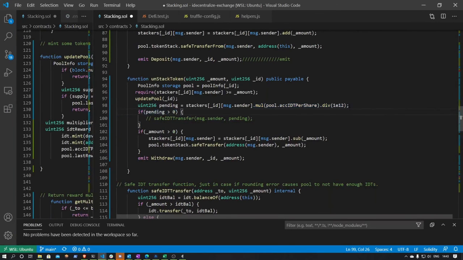It was added earlier to store it, and then we remove it here. I'm really wondering what's the use for this factor right here, this 1 exponent 12, which is like 1 with 12 zeros. It's not decimals because that should be 18, so I don't really get it. If someone can find out what this means and why it's there, I'd like to know.